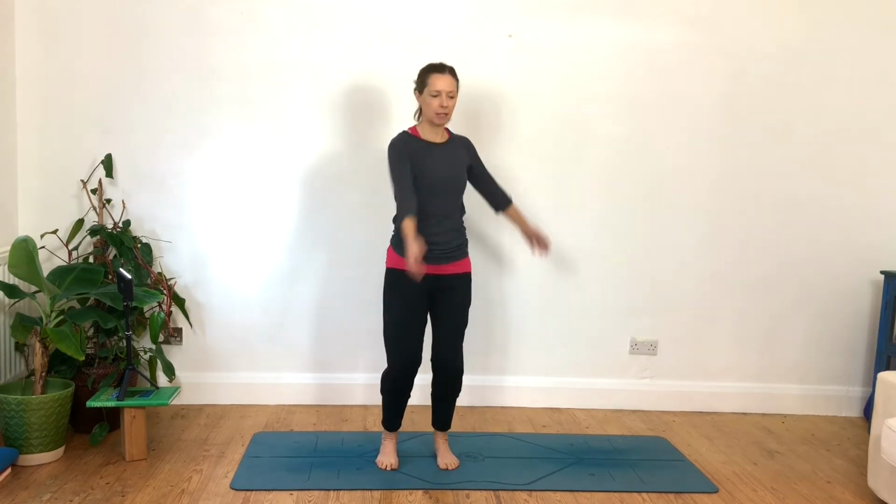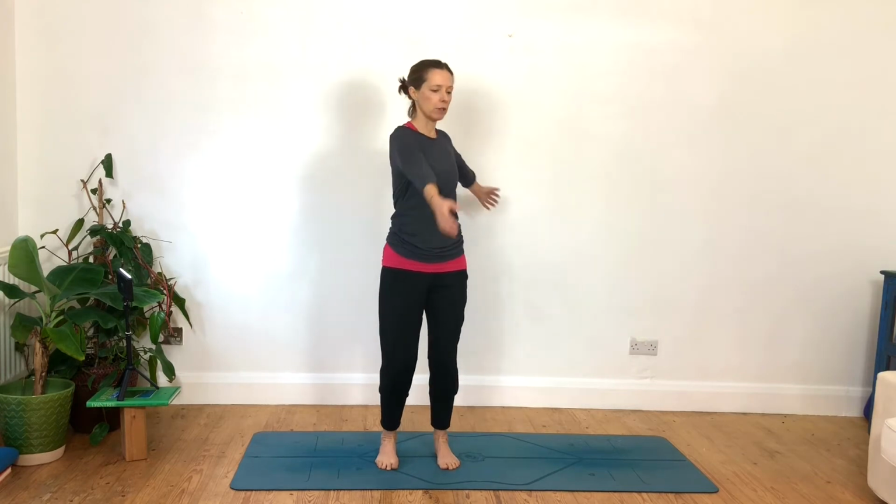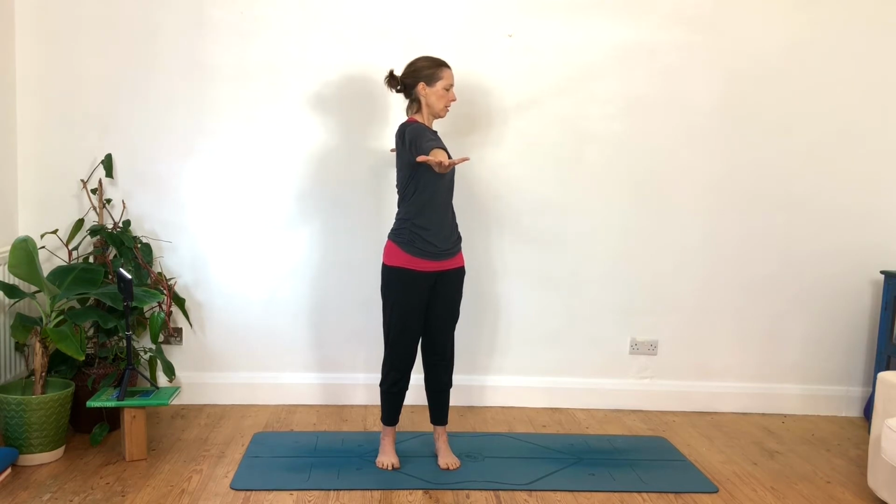And then the next time you start to turn to the right, we're going to hold that, reach up through the arms, and then slowly rotate the palms to face the ceiling. As you inhale, feel your rib cage broaden. As you exhale, pull your shoulders down, extending out through the crown of your head, reaching out through your arms. And just holding that for another breath or two, and feel that little bit more intensity of rotation and stretch across your chest.